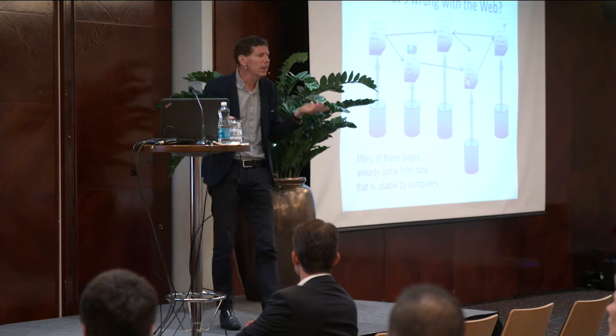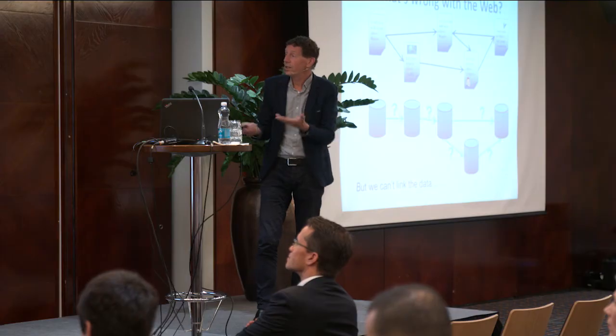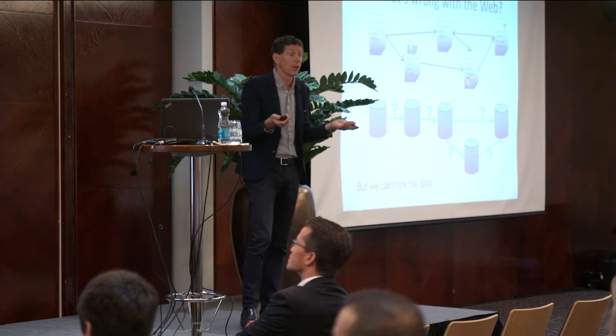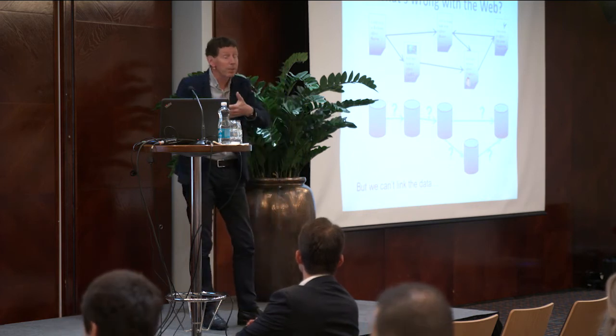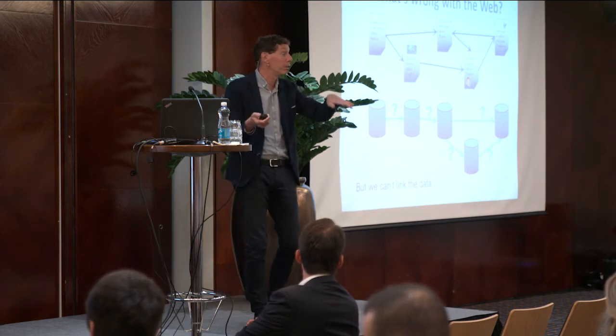So what we would really like to do is keep that structure while we are linking the information systems, instead of first publishing the information systems on the web, throwing away all the structure, and only then being able to link it. So what we would really like is this: to be able to link the information systems, but of course we can't. If one camera supplier wants to link to the products of another camera supplier, there is no way in which they can deep link inside the information system of the other supplier. The information systems are inside the company. You cannot even reach them from the outside, even if they would want to allow that.